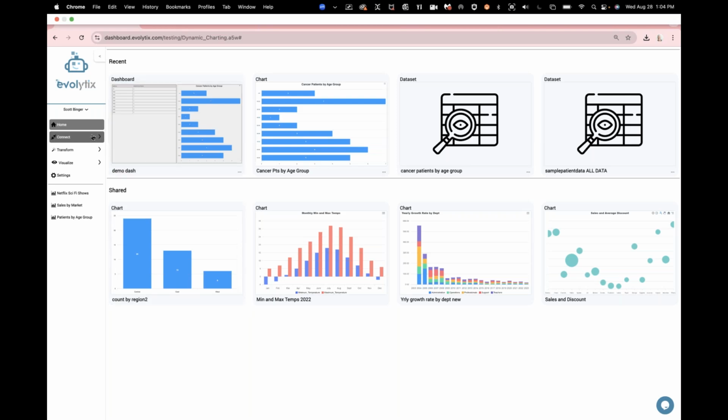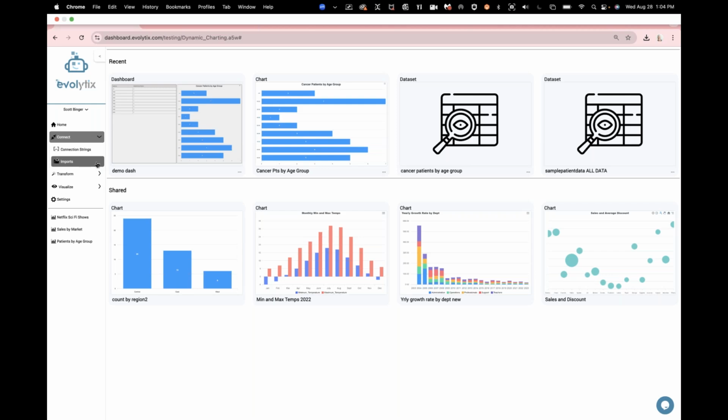So I'm going to jump right into this here, just to give you a brief overview before we go into the transform step. Just want to point out that with Connect, you can either establish a live connection to a SQL database, whether it's MySQL, SQL Server, Postgres, etc. There's really many options to connect to a live database, or you can import any file that's a CSV file.